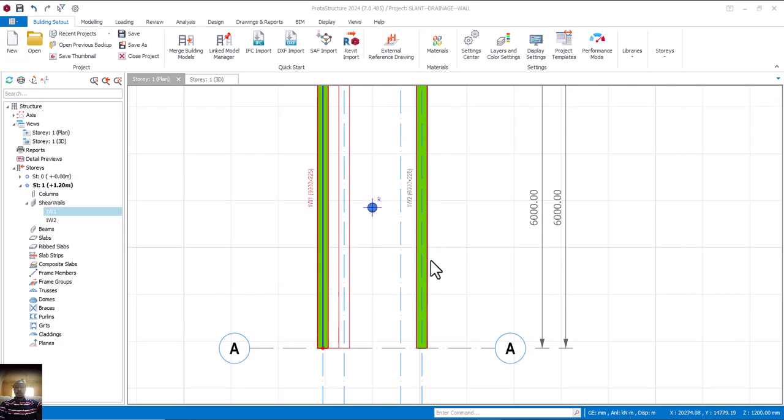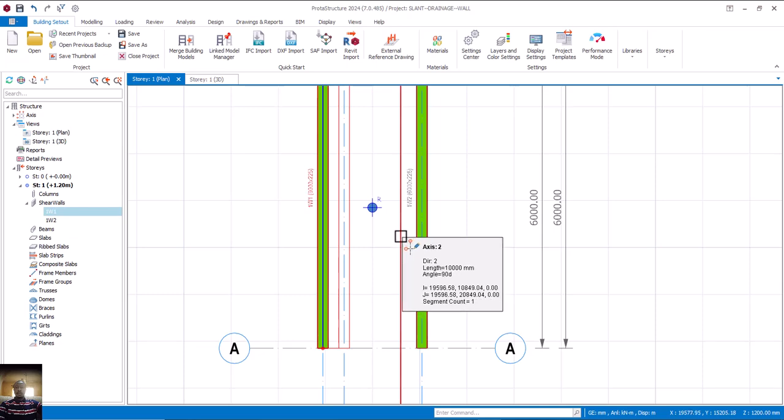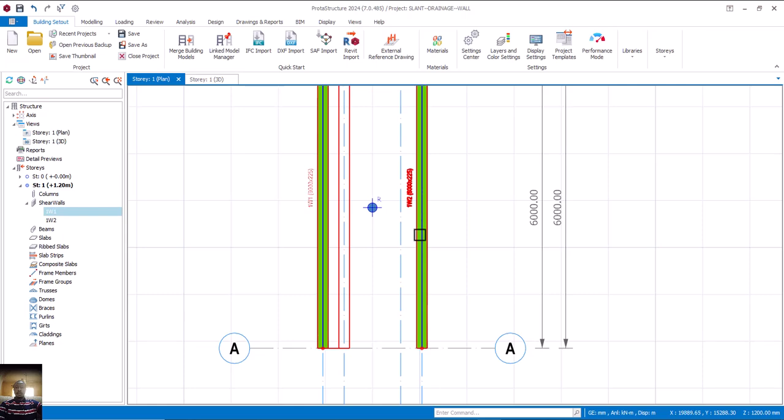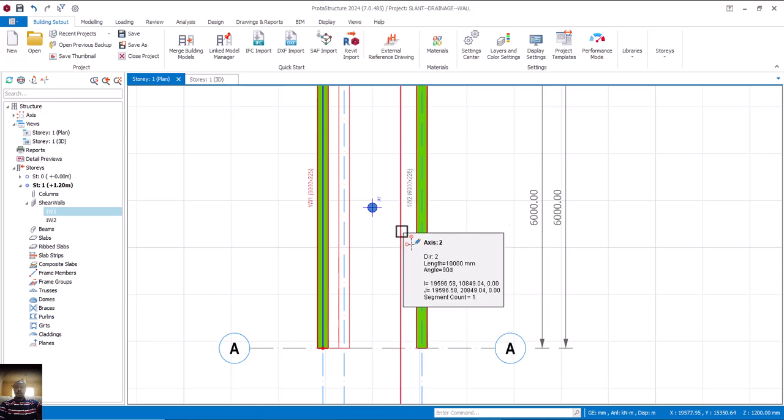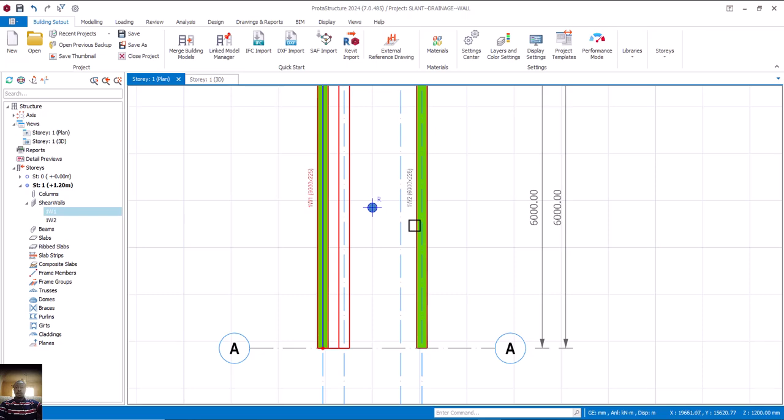Why we use this one is because, instead of using this place, if I put it here, this place will become the top. The most important thing is the top. If this is going to be the top, I have to put it at the top and drag it to where the bottom is going to be. Because if I put it here and try to take it like this, it is the bottom that will shift the other way around. So I'm going to show you what I'm trying to talk about.